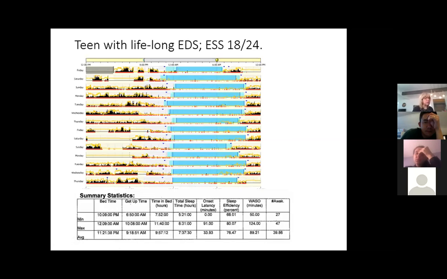Here's wake after sleep onset. It says on average, during your night, you are awake for 90 minutes. Well, no wonder you're sleepy, because you're not sleeping at night. Although I have to tell you, this kind of looks like sleep, but that's what the machine algorithm said. So I did a PSG and MSLT on this guy for a lot of good reasons.